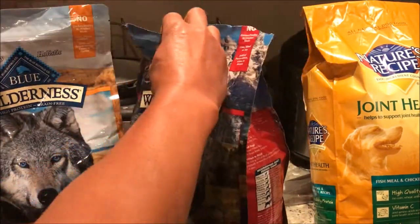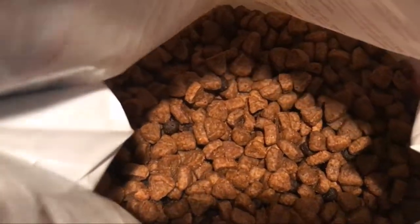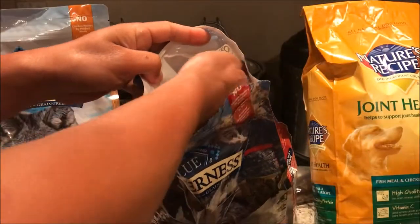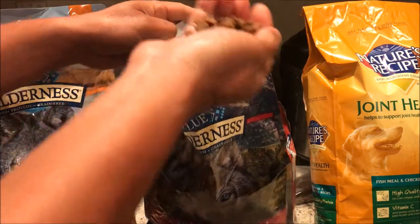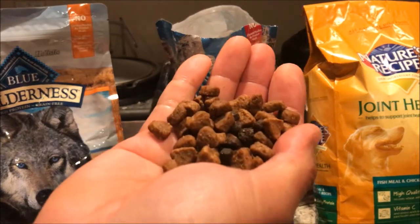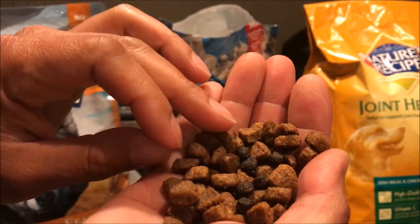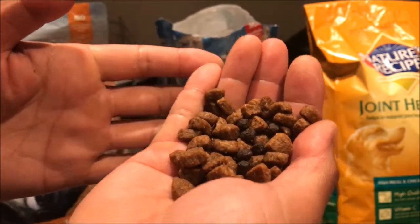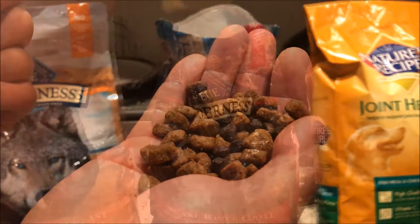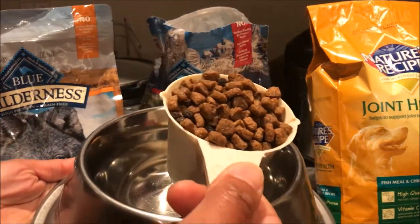Let's also see the little bag — this is all dog food should look like. Here's a sample of it. Let me take a quick sniff — hey, it actually smells pretty decent guys. See all these bits — different chunks, small size so the dogs can swallow them easily in case they don't chew. Basically that's going to be a big scoop — that's basically what I feed a dog twice a day.